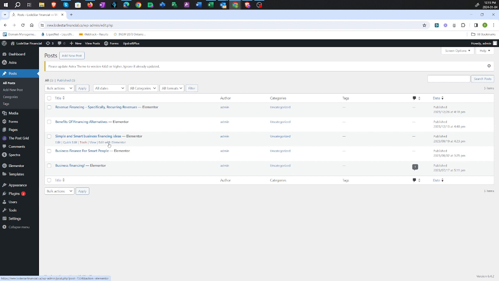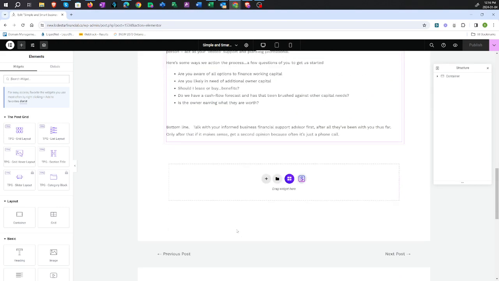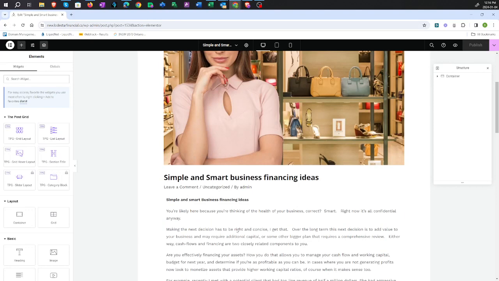To change the image that comes up, we can use edit. We're going to start off pretending we're adding or modifying the elements within the post. So we're going to use edit with Elementor. As we do edit with Elementor, you're going to get Elementor loading up. And as Elementor loads, we have the image here. We have all the text. And now we could add little things to here.